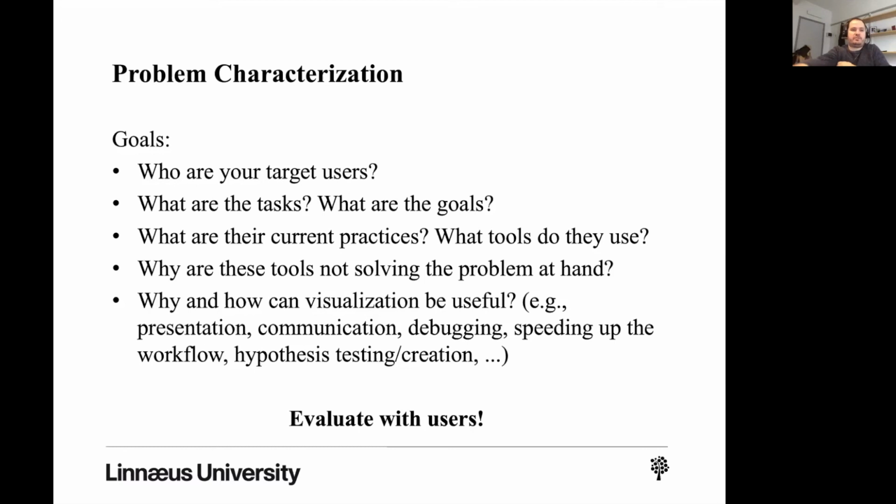So for example, again, we have some research with Artemis, where we are trying to build visual analytics tools for teachers. So we have to understand what are the tasks that a teacher wants to do with this system. Will they want to find students who are doing good and separate them from those who are doing bad? What does it mean to do good and bad, right?